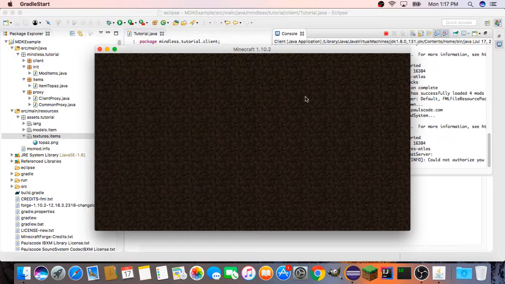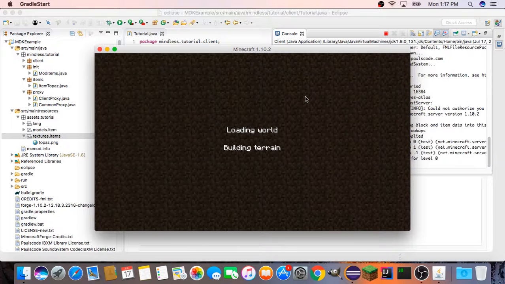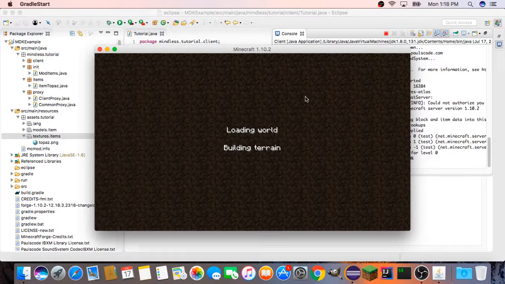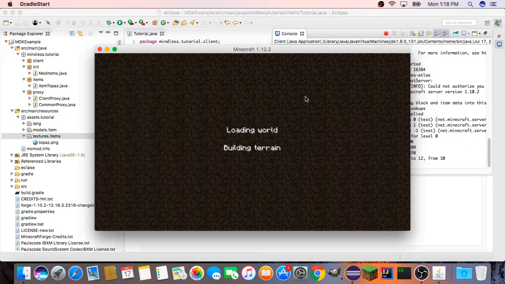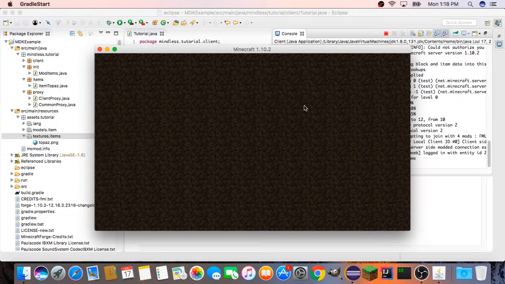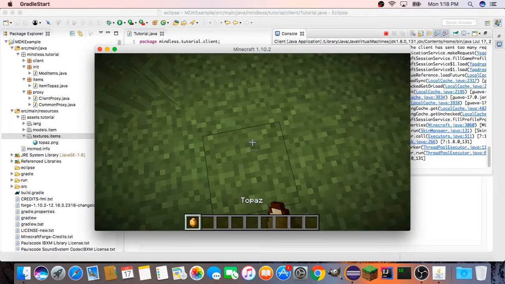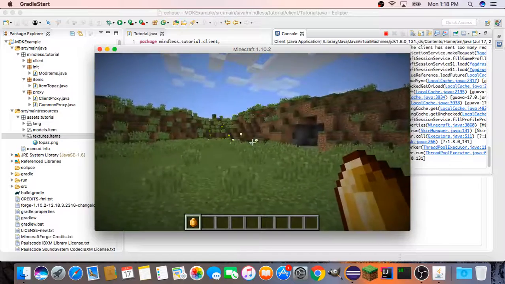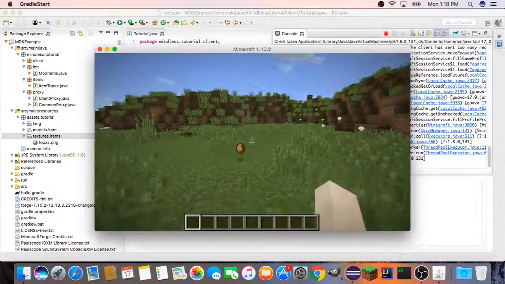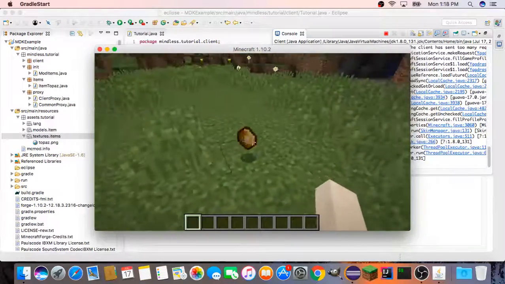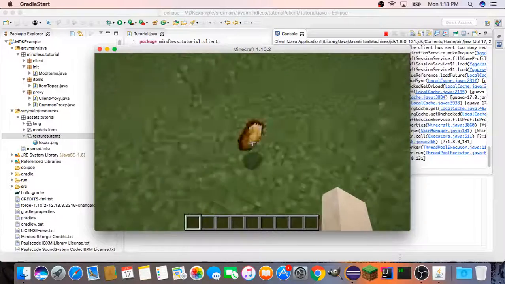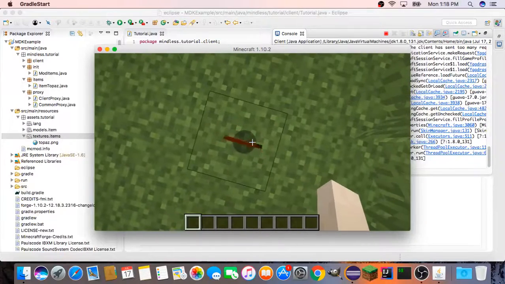So if we go back into our world, as you can see, look, we have an item. Topaz. So, ooh. Pick it up.